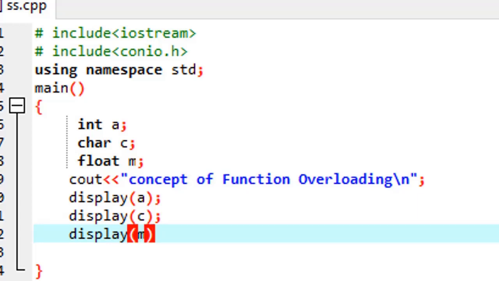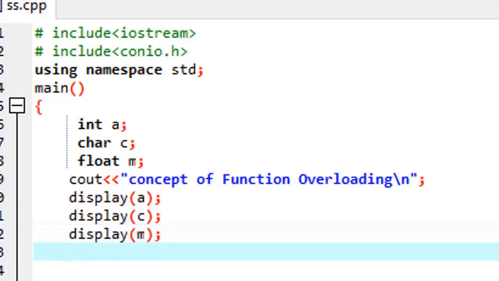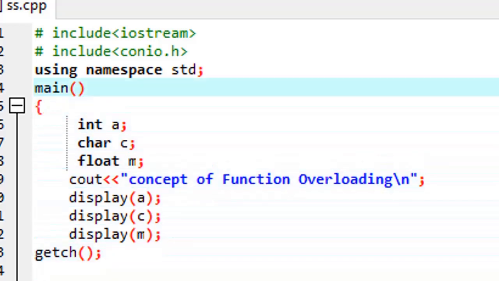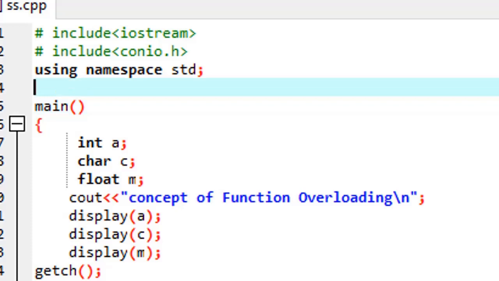So see, you can't use the same data type again and again. I am changing the data type, but the name is same. Now what happens inside the memory? I'm using getch with a semicolon and close, and I will run the program first and see what happens. Then we will explain it to you. So this is the program, as you can see, right? Now if we do it without the definition, it will prompt you an error, right?